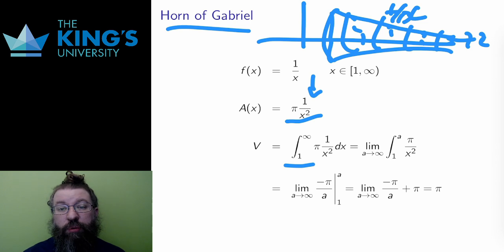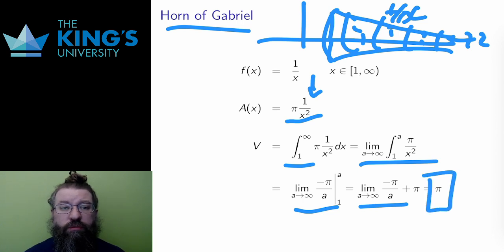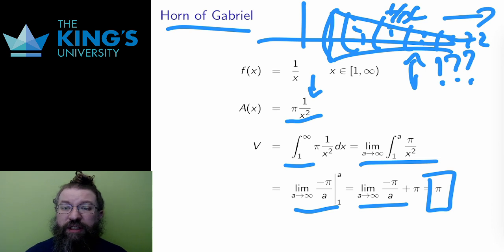I'll integrate this from 1 to infinity. This is an improper integral, so to do it I integrate from 1 to a, and then take the limit as a goes to infinity. I do the limit after just another polynomial integral, and the result is going to be pi units cubed. This is quite strange. The function goes all the way out to infinity, and you might even remember from a previous video that the area under this function was infinite. But the volume is finite, in fact, relatively modest.